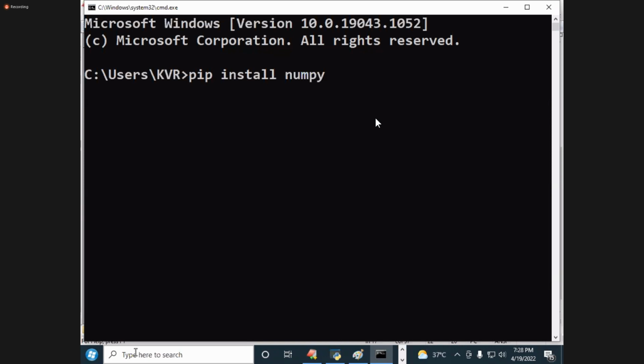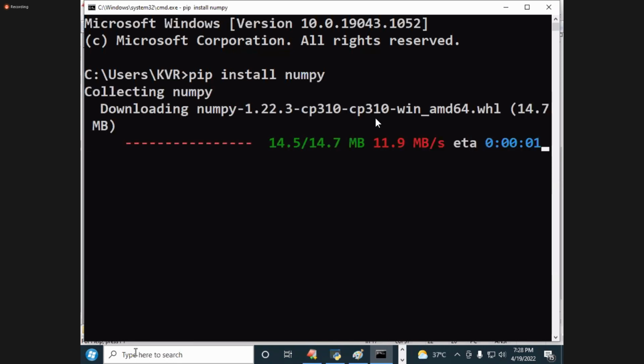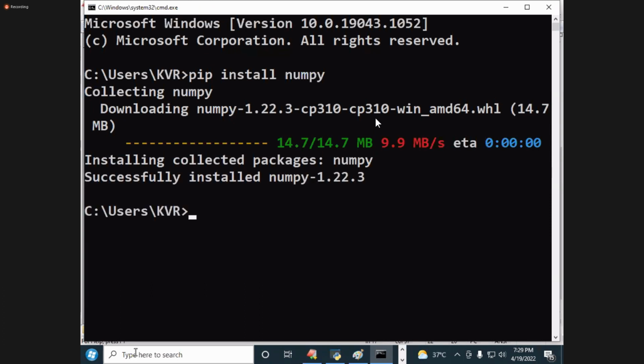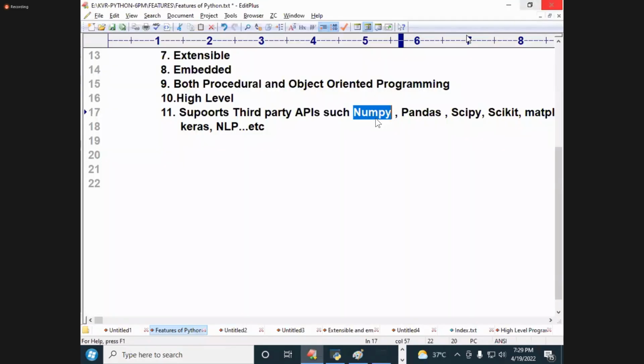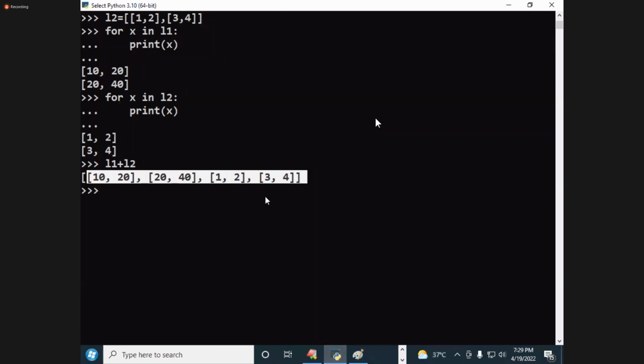Python software is installed. Now I am installing a third-party module. Pip install NumPy. It is going to install. It takes some time. Which module am I installing? A third-party module. By using which tool? Pip. What is my tool called here? What is my module name? NumPy. Well, closing this and coming to my Python environment.